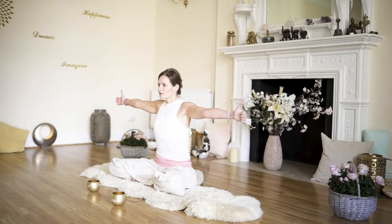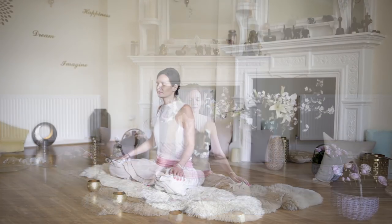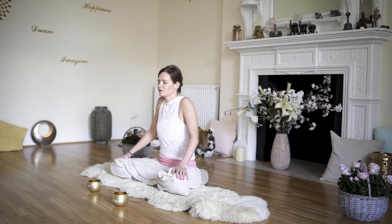Inhale, hold the breath in, squeeze the root lock, suspend the breath, hold. And relax the hands down. Now gently start rotating the shoulders, really massaging the shoulder blades, and getting rid of any tension that we hold around the neck and the shoulder. Nice deep breaths, allowing the shoulders to release. Really feel the tension melting away.